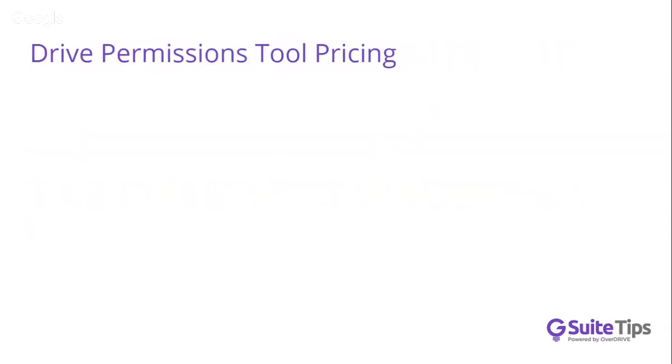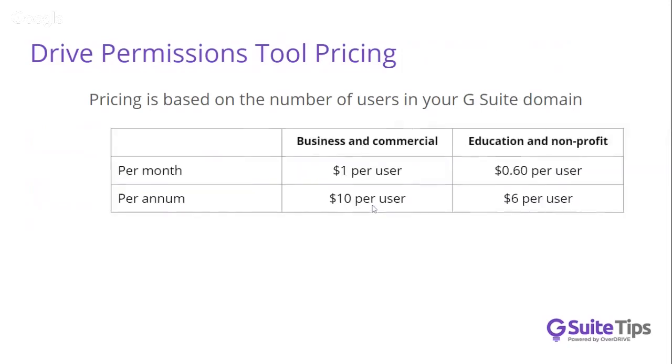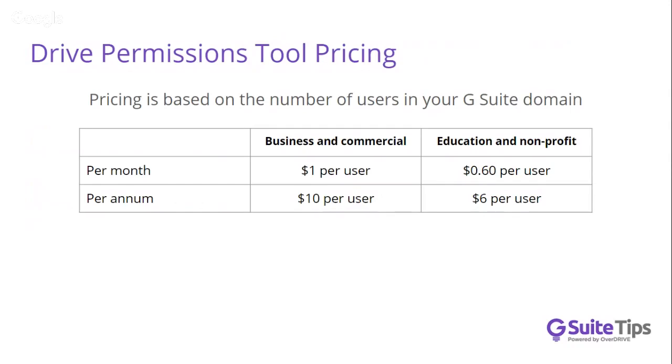So let's take a quick look at the pricing for the Drive Permissions tool. Every user on your domain needs to have a Drive Permission license, because basically it looks at all the Drive assets owned by all the users on your domain. Licenses are available on a monthly or annual basis, and you can see that we've got the pricing up there on the screen, and we have special pricing for education and non-profit organizations, as you can see.